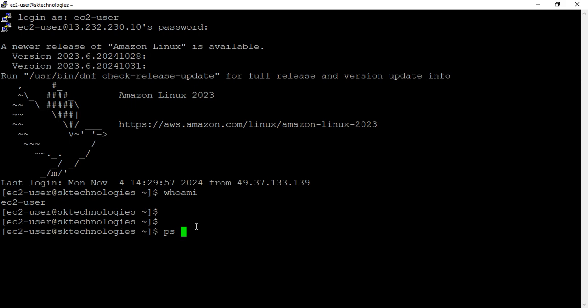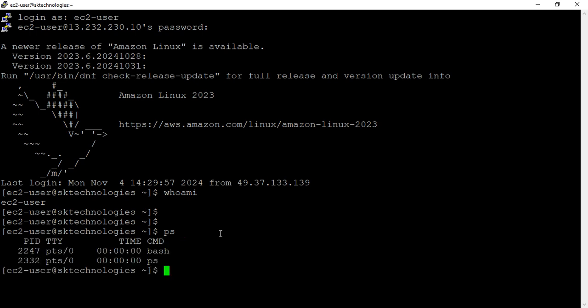So all processes run on the bash shell only. Let me execute this. See, this is the process ID. This is the output. Everything is running on this bash only. This is the main thing.